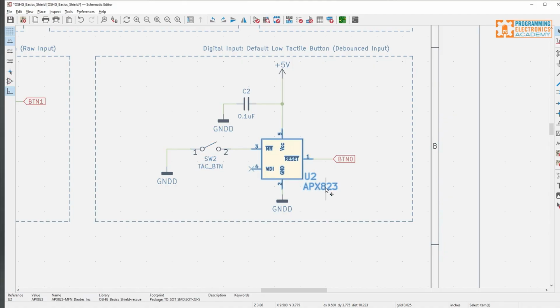Okay. So maybe I'm used to looking at a lot of schematics. I might just by context be able to figure out, oh, that's going to be a linear voltage regulator. But if I'm not, or if there are some details about that, then I'm going to have that part number. I can now reference it. So I should expect that when I'm reading a schematic, if I'm really trying to understand this, I'm going to need to refer to a data sheet, right? Correct. And so I would just be Googling APX 823 and find a data sheet. And then that's going to tell me a little bit about it.